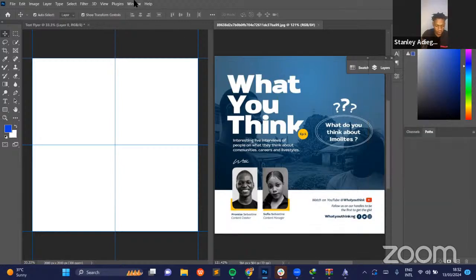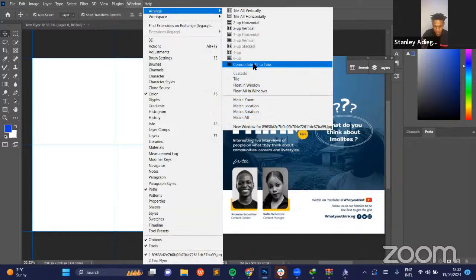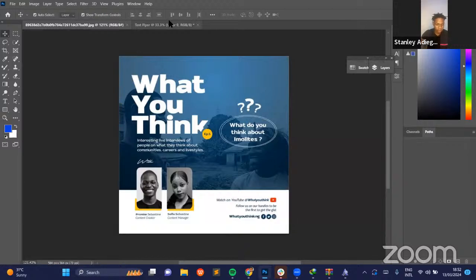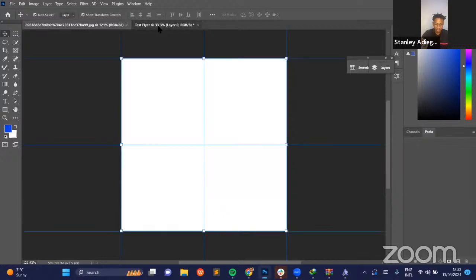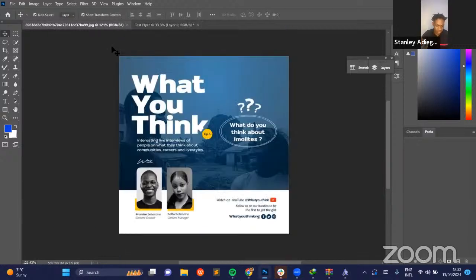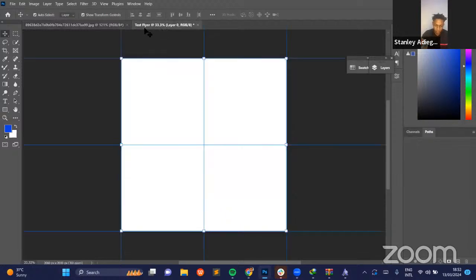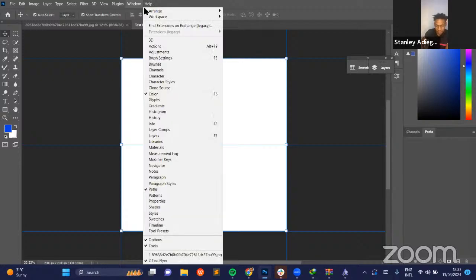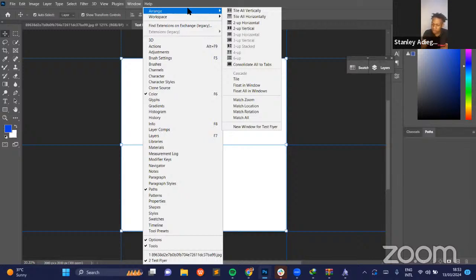Okay. So I would go back to how it was before. First things first, you want to make sure that your image and your canvas are open on different tabs. This is your image, right? And then this is your canvas, the new file we created. You come to your canvas, then go to Window, and Arrange. So what we are doing is arranging it vertically. Like I said, if I was working with a rectangle, I would arrange it horizontally, because that would mean I'll be able to see my screens clearly, or clearer rather.